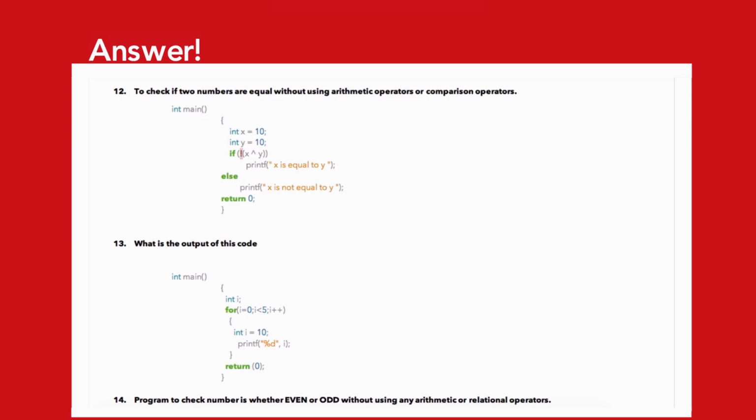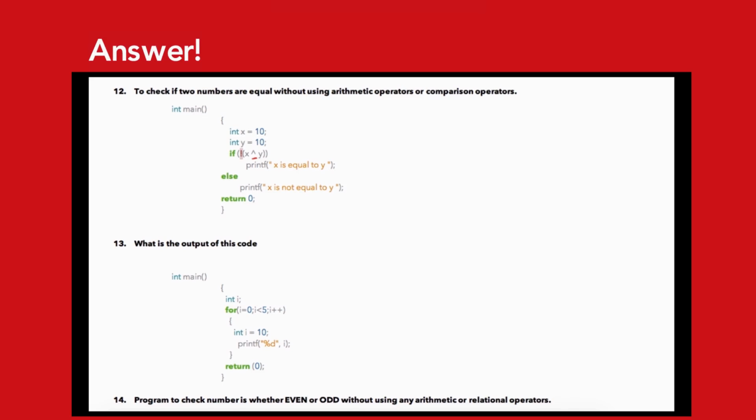Time's up. Here is the answer. Now how we can do that is with using XOR operator. Now in case of XOR operator, we know that when both the digits are same, in that case result is 0, else in other cases it is treated as 1. So suppose we have 10 over here, so binary equivalent of 10 is 1 0 1 0, that is 8 4 2 1, hence 8 plus 2 is 10. So 1010 is binary equivalent of 10.